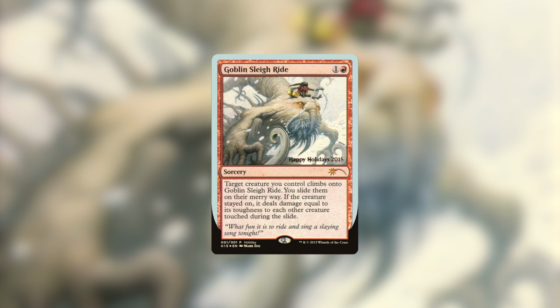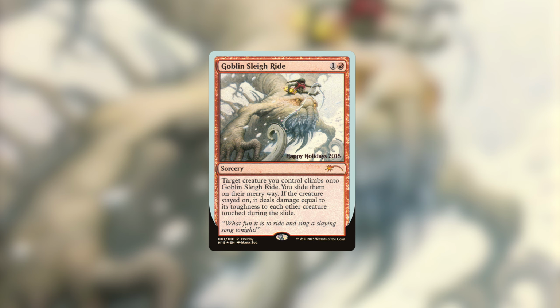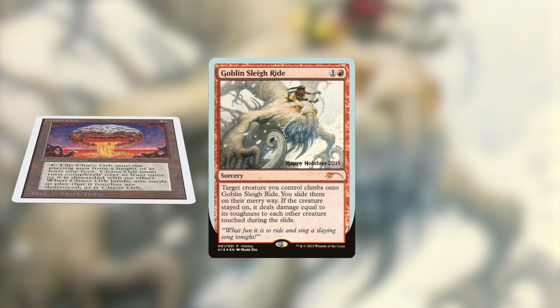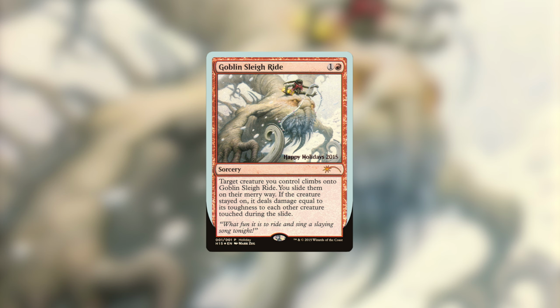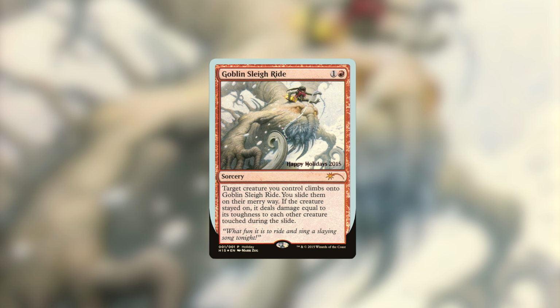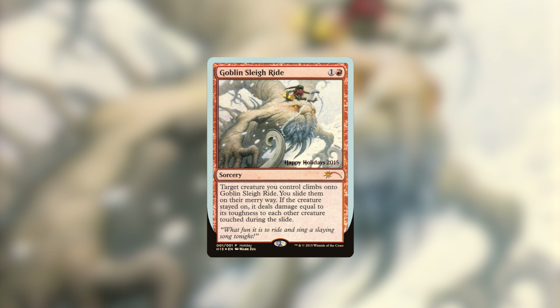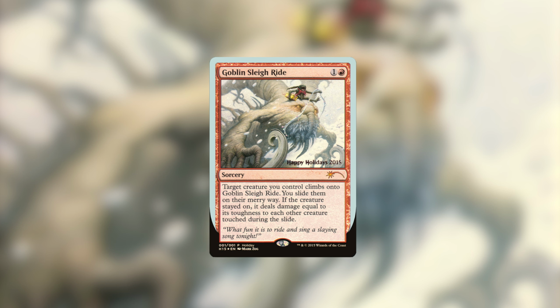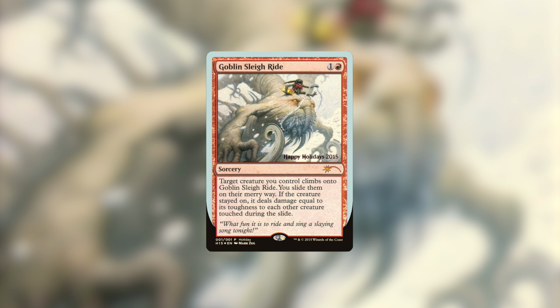So this is kind of a weird vehicle mount that you actually have to get your creature on, crossed with a Chaos Orb style effect, I guess. It's a perfect silver border card, and it's got wonderful festive art. I don't know exactly what the in-game definition of climbing onto and sliding on their merry way is, so I might need a judge to chime in on this one.